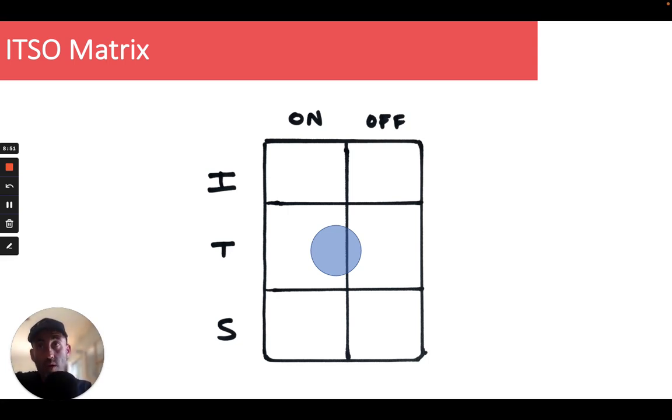Okay, so you want to work on that and you want to figure out where that fits into your overall strategy of all of the different techniques you're using to perform under pressure. You can map that technique along the ITSO matrix. And in this case, we know that it's going to be done at the team level because we're debriefing with a team. So that'll put us in the middle of the rows, right along the team row.